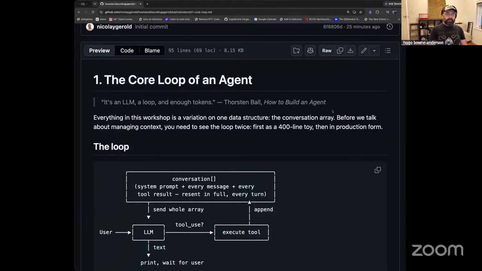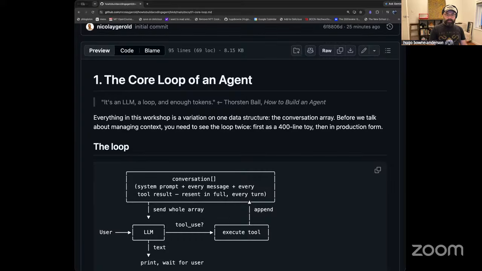Totally. And to that point, anyone watching can go to this repository, give it a star, fork it, clone it, and point your agent at it, and get your agent to work with you and us as well. So let's go.